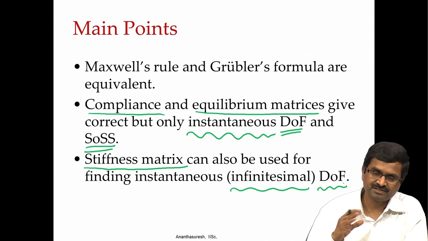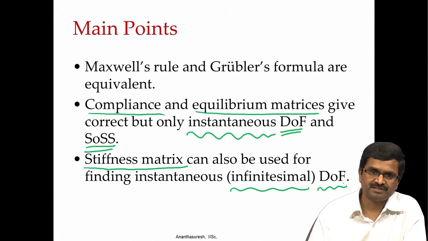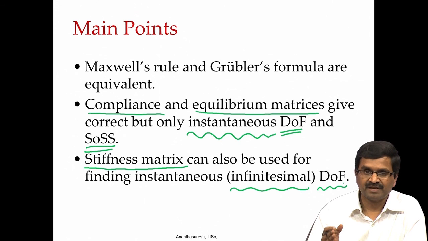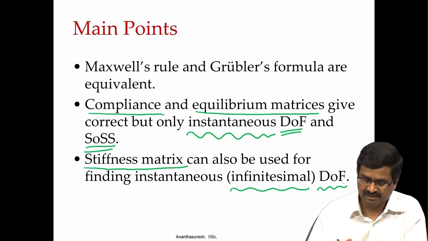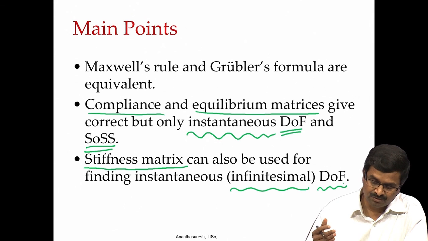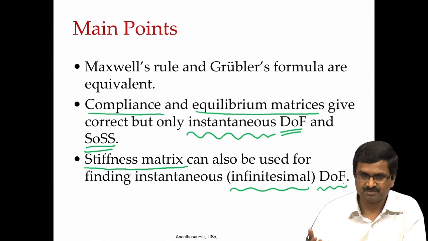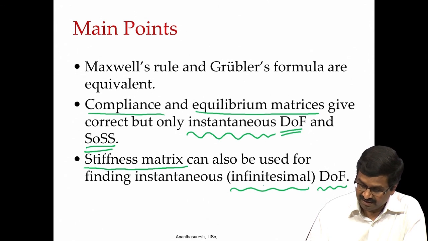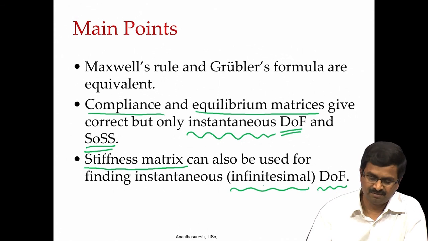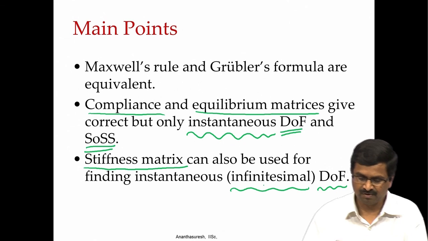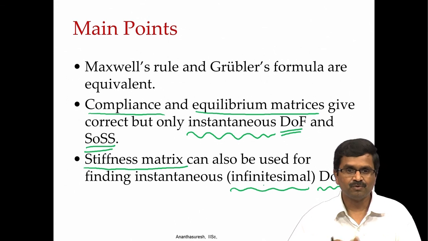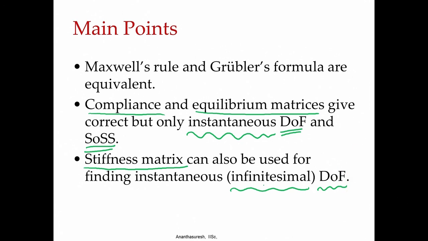If you change the configuration, you have to redo the rank of the stiffness matrix and find if it is rank deficient or full rank. There are some linkages or trusses whose rank will change from configuration to configuration. They are called metamorphic mechanisms or metamorphic trusses. So their infinitesimal modes can be found in any configuration by doing this rank analysis. So we have discussed the counting method, which fails if there are special conditions, and a computational method, where we can find instantaneous or infinitesimal degrees of freedom or states of self stress.